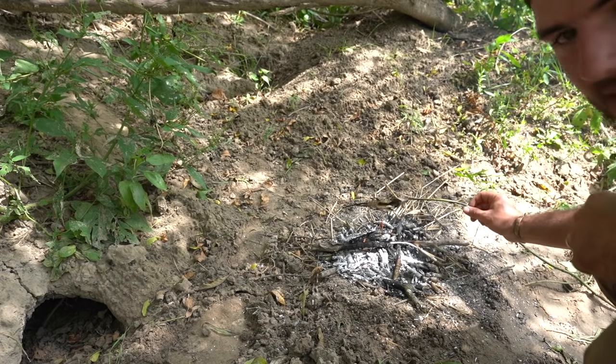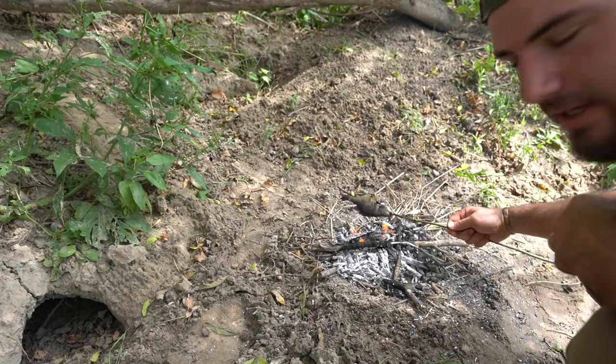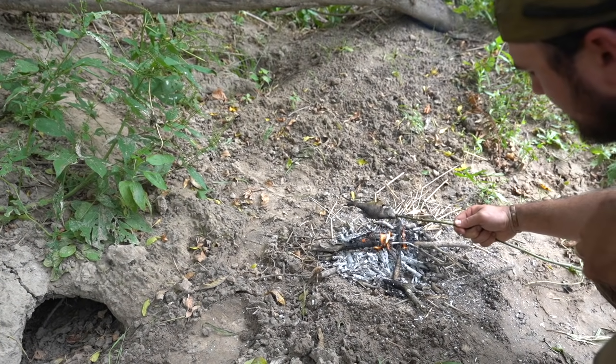All right, guys, I think she is about done. Let's take her up to camp and eat a good lunch. I'm sweating my butt off.